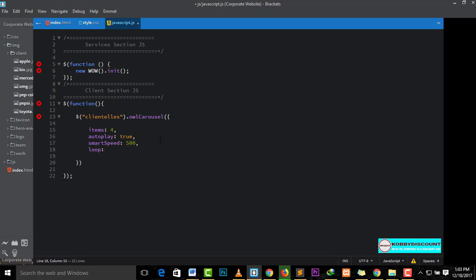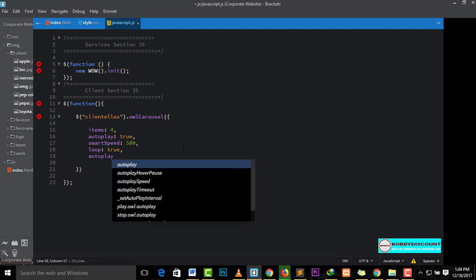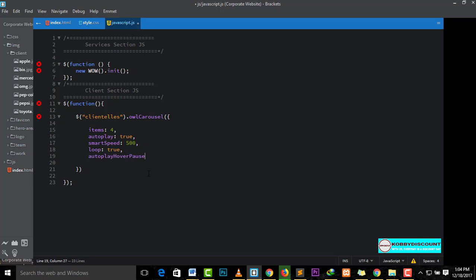I will urge you to go for or read a little bit about JavaScript and jQuery. And then next, if someone hovers over it, we want you to pause. So you have autoplay, this one. You hover pause. When someone hovers over it, we want you to pause. So just write that one through. Don't forget your semicolon here. Okay, so that will be it.